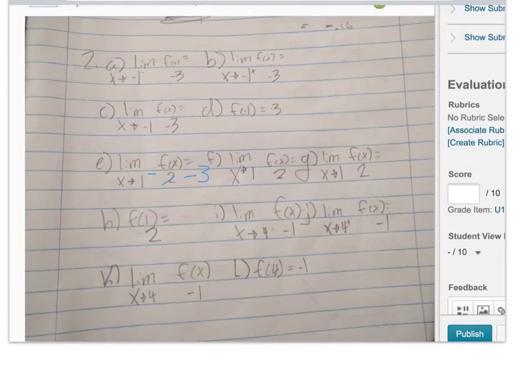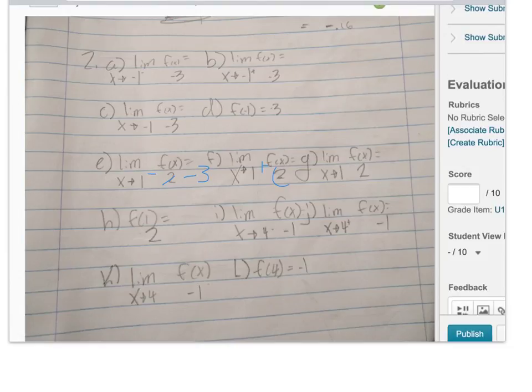So for part F, it's asking for the limit as x approaches 1 from the right. And if you look at that one, it is x equals 2. So what we have here is a case where at a particular value, like x equals 1, we have a different right and left limit. In other words, there are two different values for y when x equals 1, depending on if you're coming at the value from the left on the pink part of the graph, or if you're coming at the value from the right on the green part of the graph. And so we have two different limiting values there.